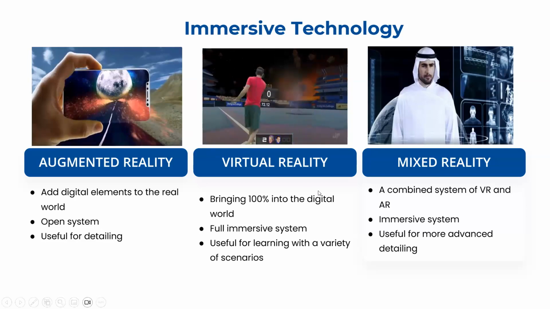Next, we have mixed reality. This technology is more advanced than augmented reality and virtual reality because it is a combination of AR and VR. Mixed reality allows us to interact with the real and virtual world at the same time. For example, we can take a virtual box beside our table in reality, and we can see what is inside the box in the virtual world using mixed reality glasses. Next slide.